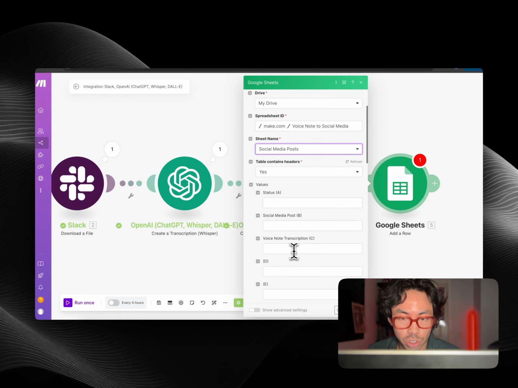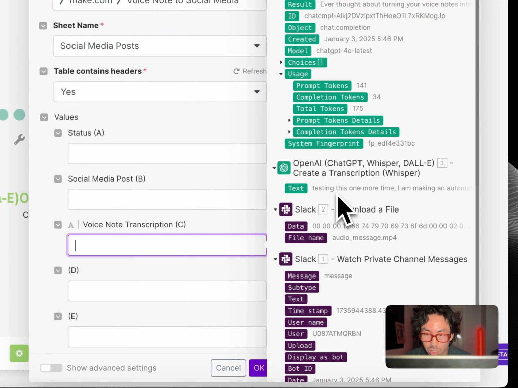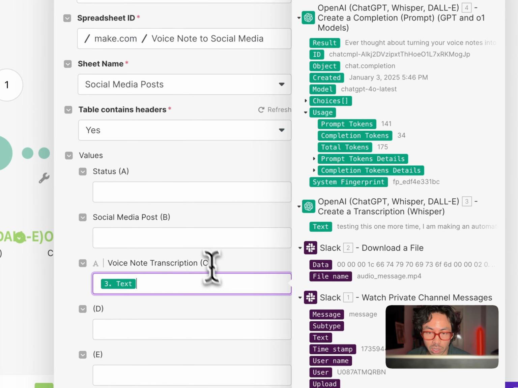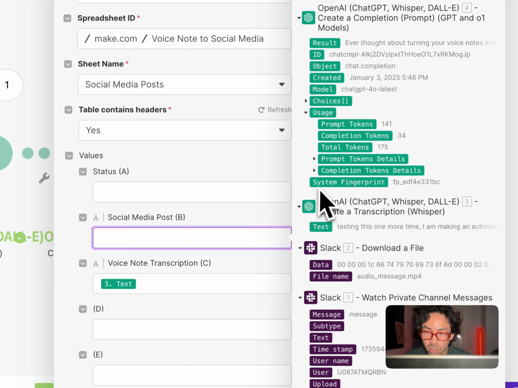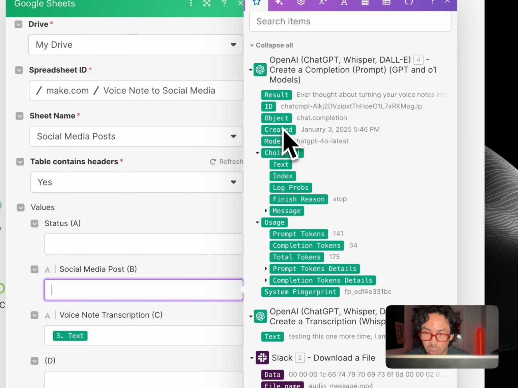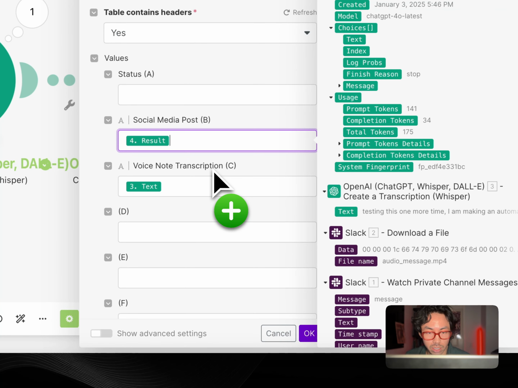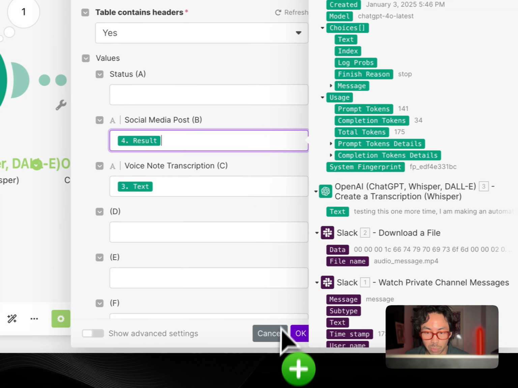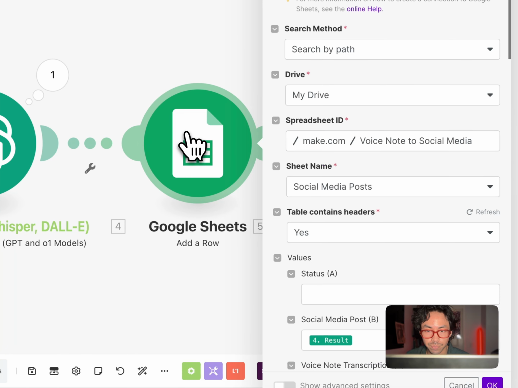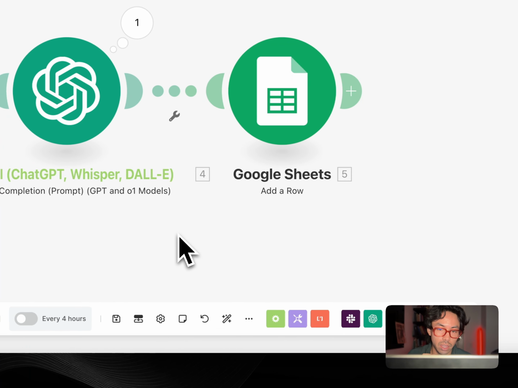What you're going to do is take the transcription, which comes from the create a transcription module. And then the social media post is going to come from, let's see, the result from the prompt module. And then we're going to save that.